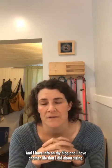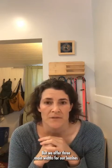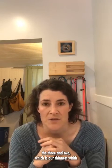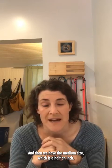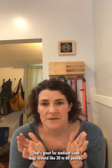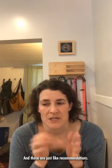preferred width. I have info on my blog, and I have another live that I did about sizing, but we offer three main widths for our leashes. The 3/8 inch, which is our thinnest width, is great for dogs up to about 30 pounds is what we recommend. Then we have the medium size, which is a 1/2 inch. That's great for medium-sized dogs around 30 to 60 pounds. And then we have our large, which is the 3/4 inch, which is great for dogs about 60 pounds and up. And those are just recommendations.